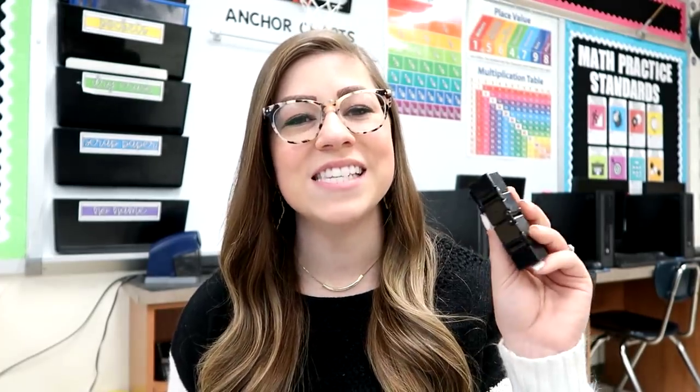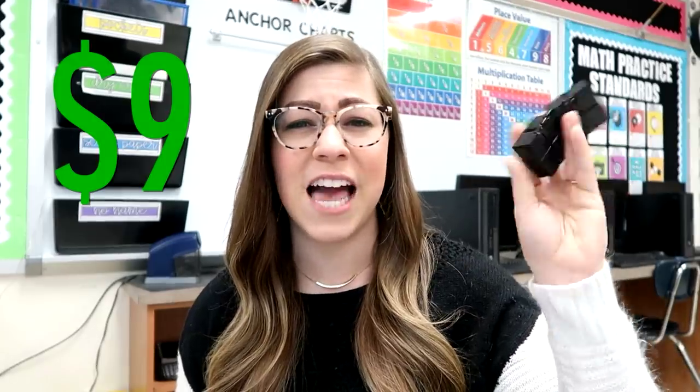The first item was actually inspired by my students. This is called an infinity cube. I was seeing my students bring this into class, didn't really know what it was, wasn't sure if it was related to a Rubik's cube or what, and finally I said, give me that, and I started playing with it and I fell in love with it. Basically, you're able to just move around the pieces, and there is something about it that is very calming, and if I enjoy it, I know that my students will enjoy it. So this was about nine dollars — I got just a very basic black one, but you can find these in different colors.